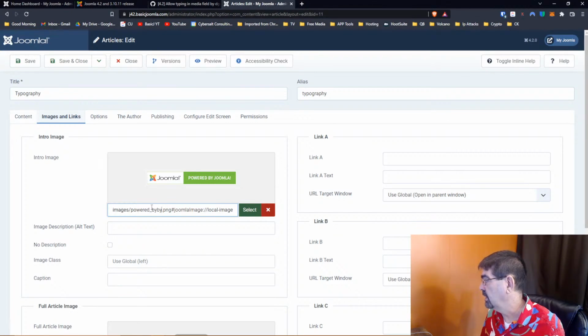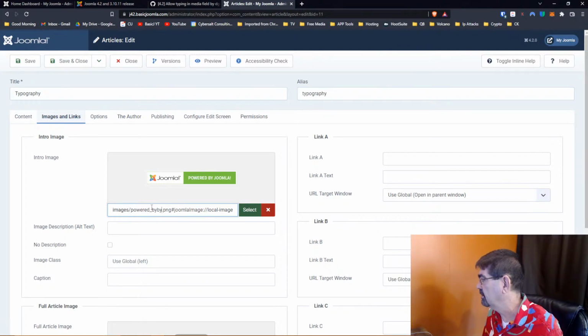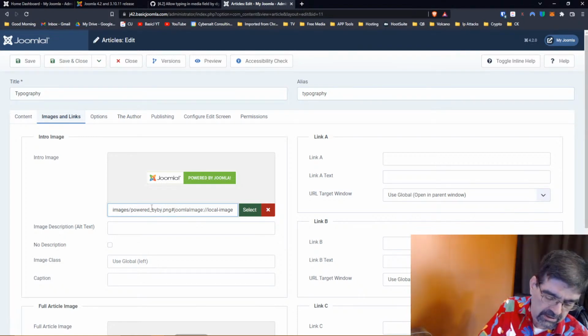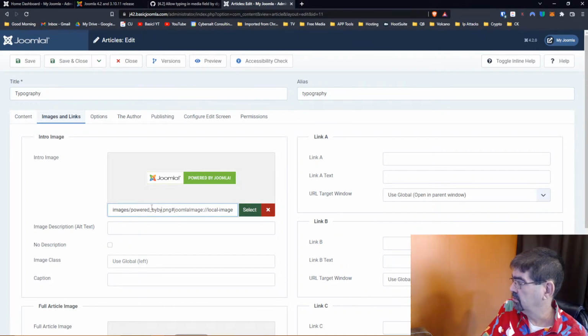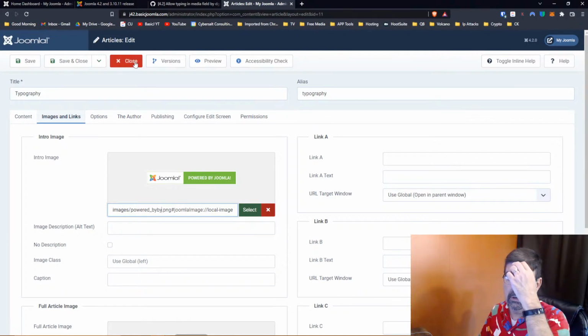Mary says Bjorn says if you buy the Data to Site extension, you can see intro image. Oh, okay. Mary is saying, yes, I'm using Data to Site on a couple of sites, but would love it to be core. Okay, interesting. Don't know totally what you guys are talking about there, but maybe I should check that out. I'll make a quick little note to myself. Data to Site. All right. I think you guys have mentioned that before. Anyways, that's the fifth one, and we're halfway through the things that are new here.